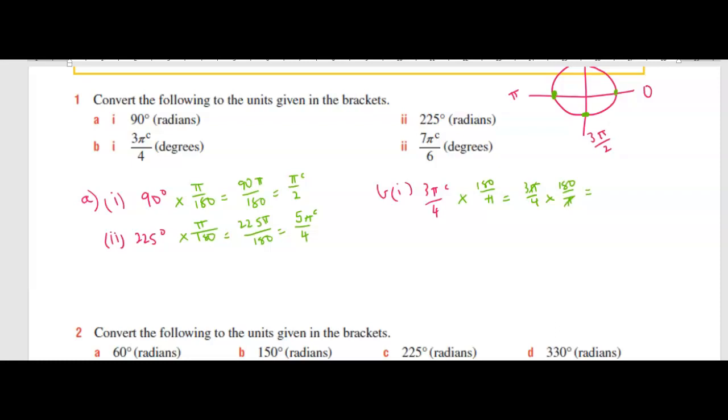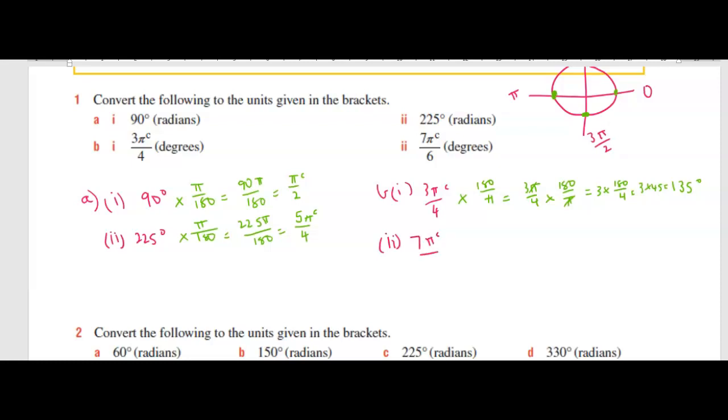And you can then, instead of doing 3 times 180, you can switch your denominators. So it's going to be 3 times 180 over 4. So 180 over 4 is 45. So 3 times 45 is, what is that, 135 degrees. All right. Again, you can use your calculator, but I encourage you to try to do as much as you can without your calculator.